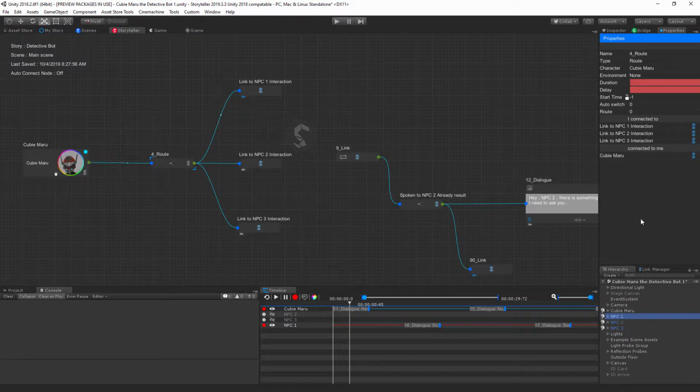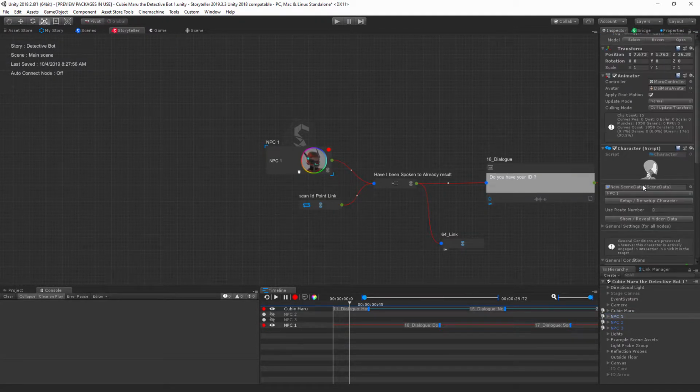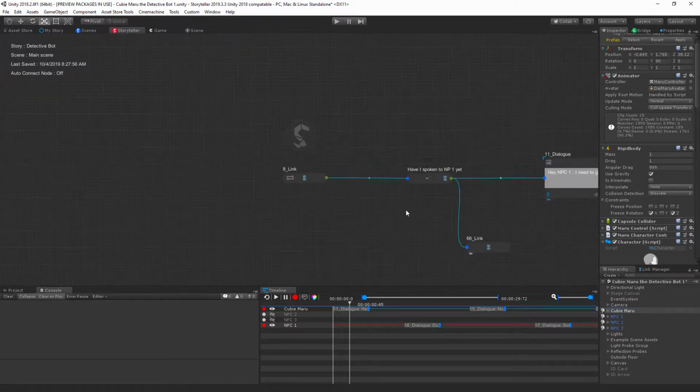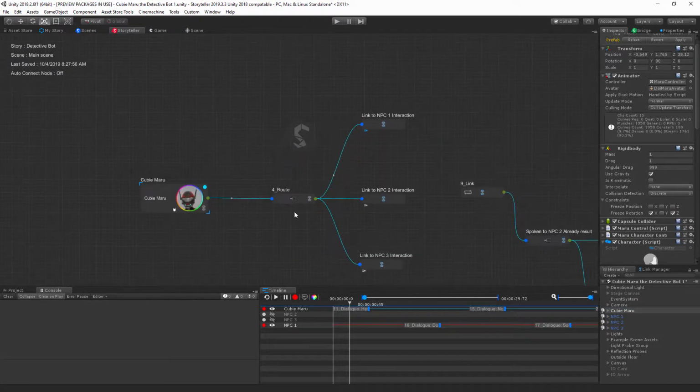Now, if we select our characters here and scroll up, we'll see there's a use route number. Your route number needs to match the position of a character in the very first route here.